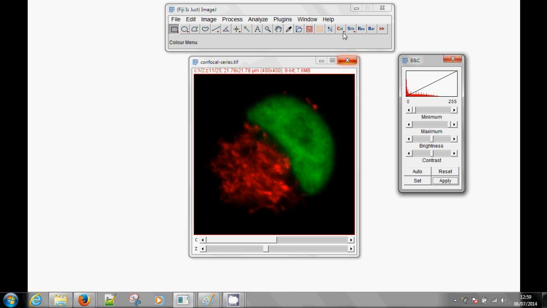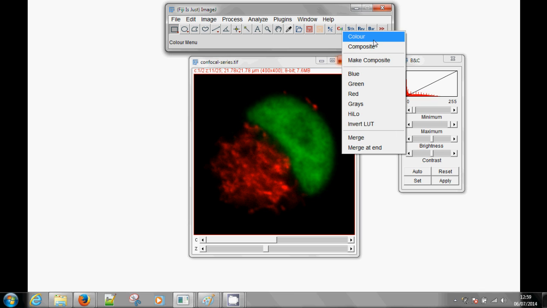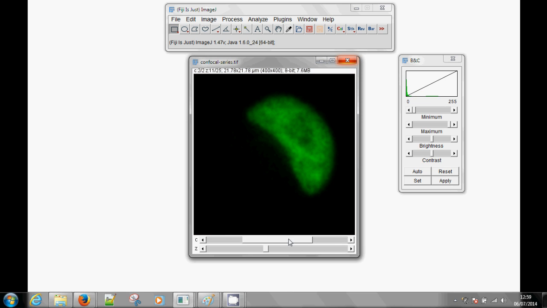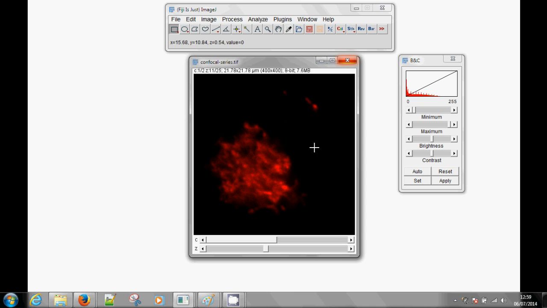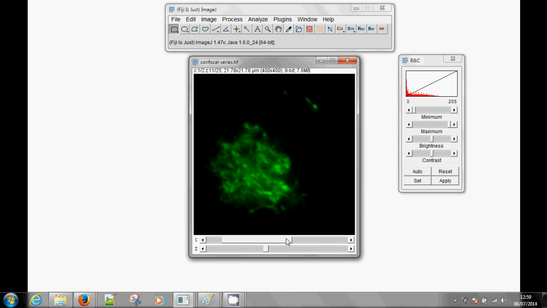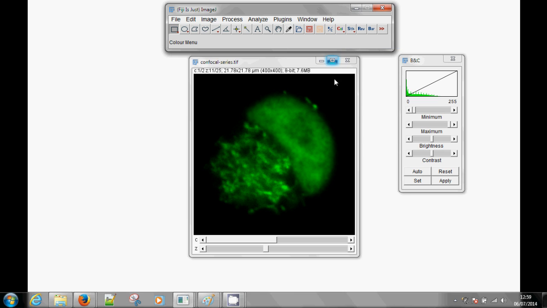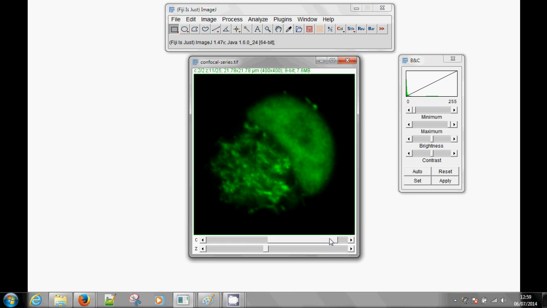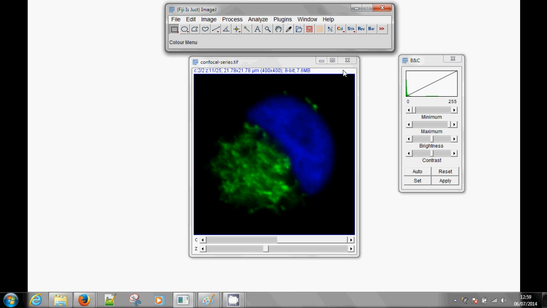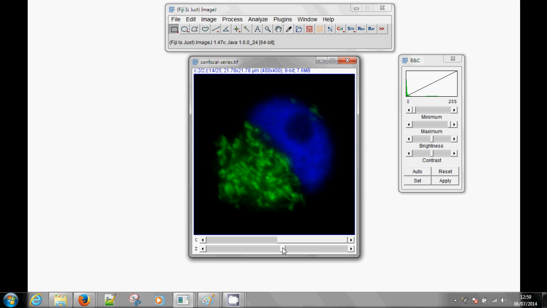And then if you want, for instance, to only show one color, you use the color mode instead of the composite, and then you can switch between the different channels. Then here, for instance, you can change the color, have access to the blue, green, or red, most common colors. And then you can go back to composite to display the overlay to see the final result. And you can still edit the colors within this display.